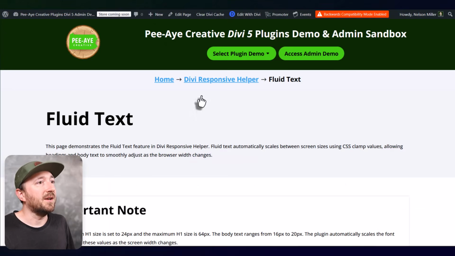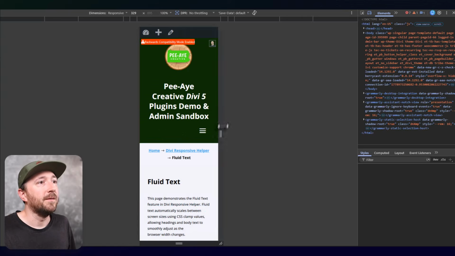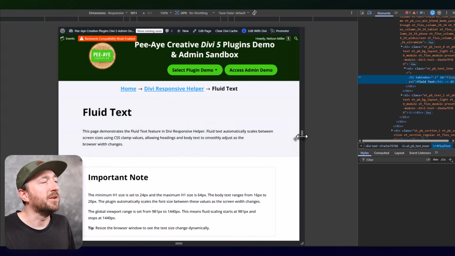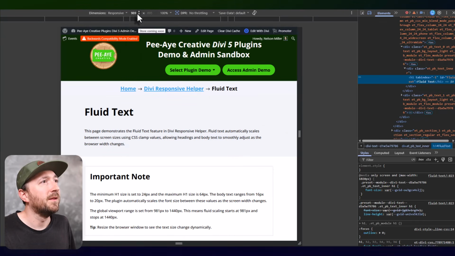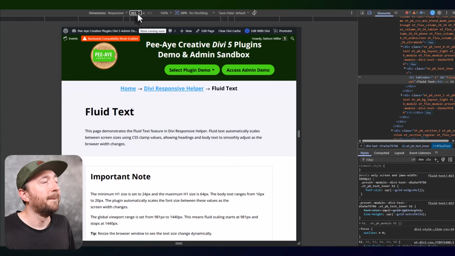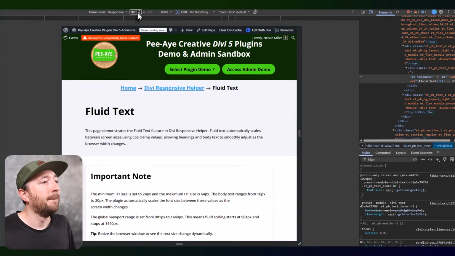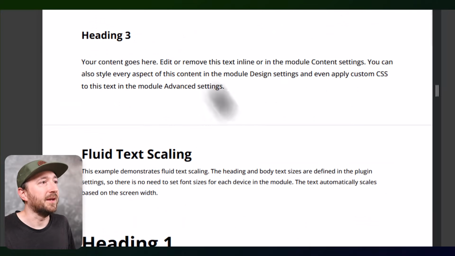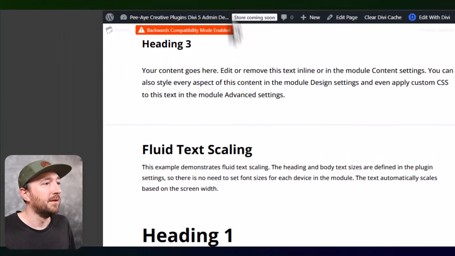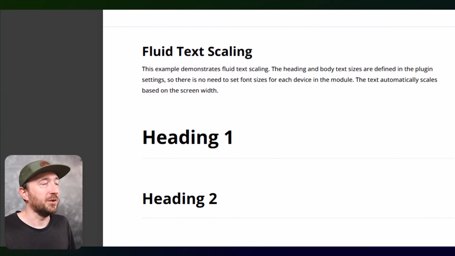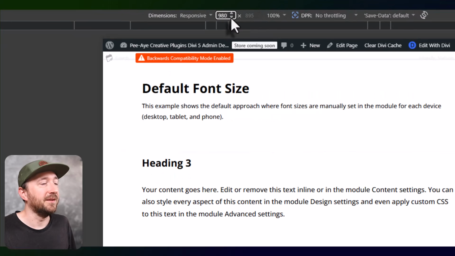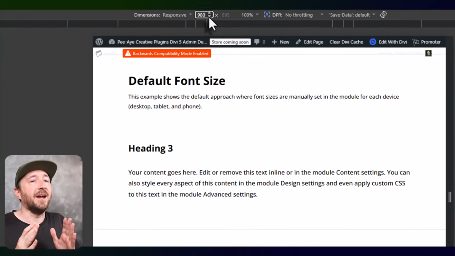If you had text size, let's say I had desktop at 20 for paragraph text, and then tablet was 18. When you resize the browser, right, and you're at, we'll say, 981, it will literally jump like that. Do you see that jump? It jumps because we're switching from desktop to tablet. And so the font size actually jumps.